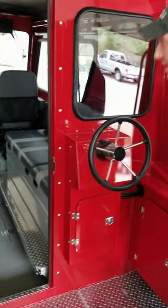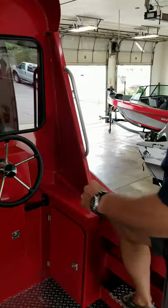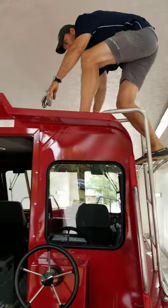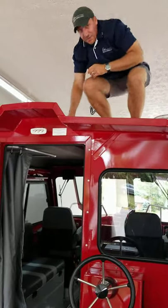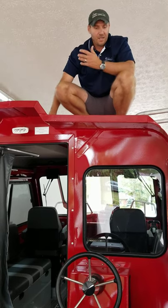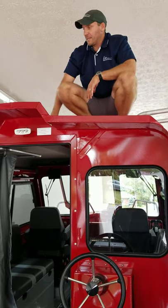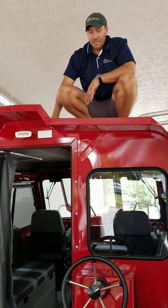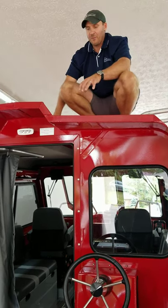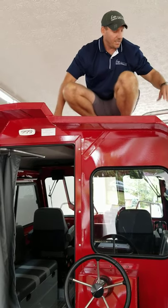Before we go inside, we actually put the side ladder on this. This is for anybody that wants to get up on top of their boat, whether they're rigging stuff or storing stuff up top. A lot of guys out in Alaska use this for crab pots — I've seen moose and bear loaded on top. If you're going for extended stays, you can store stuff up here. We don't have them on yet, but there are going to be a couple of rod holders on each side.